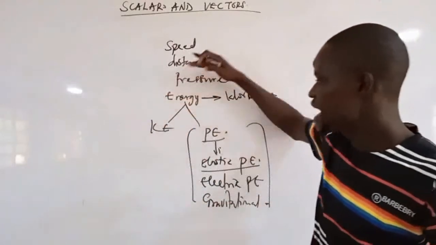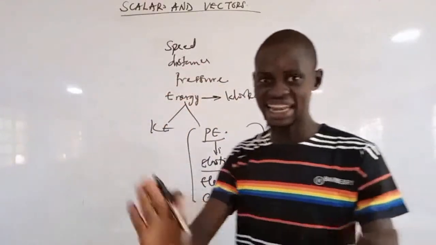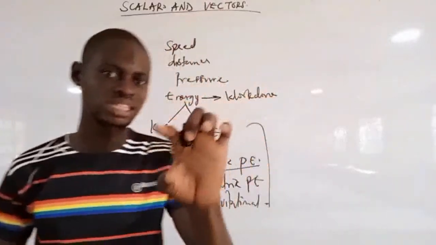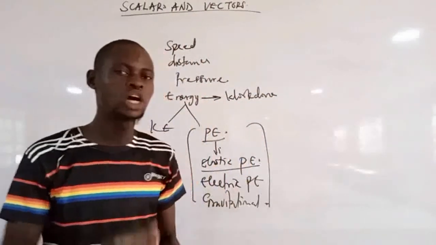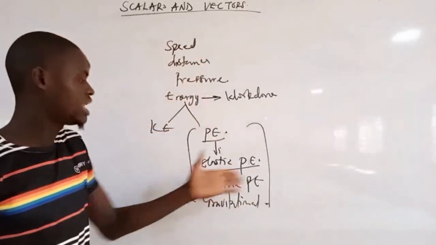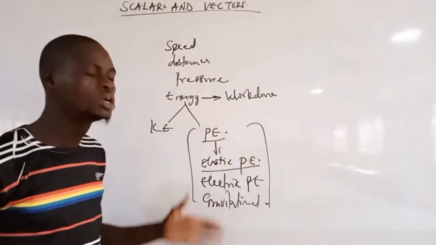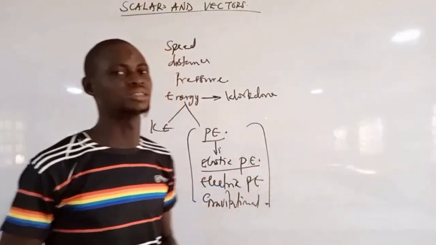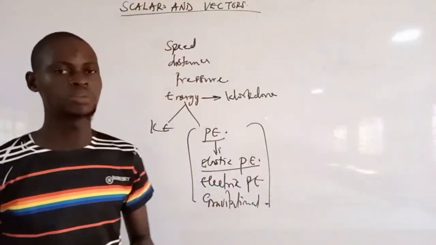So energy and its families are all scalar in nature. In case you see this in your options, which of the following are scalar quantities? They are not putting for you electric potential energy. Please note that they are scalar quantities. Please, don't get confused about that.